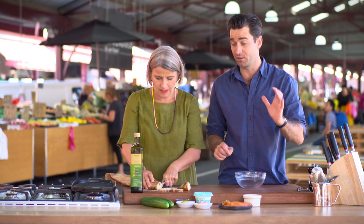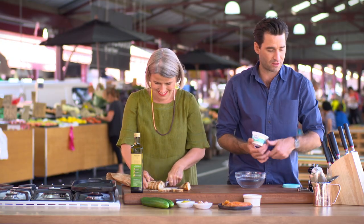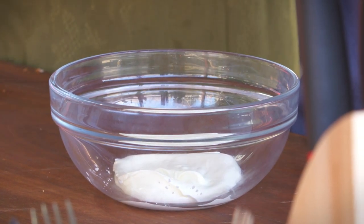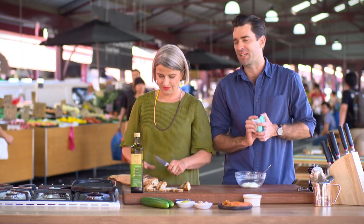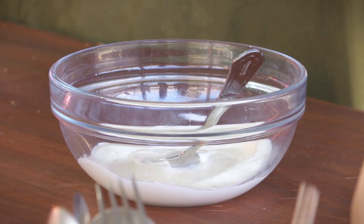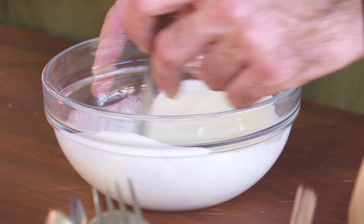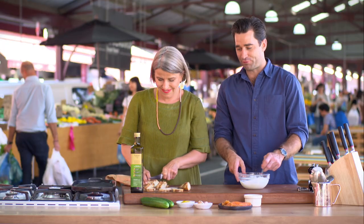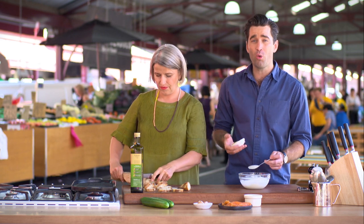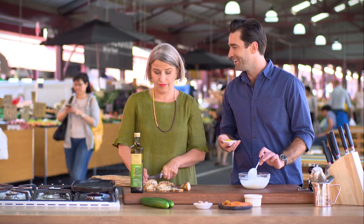I'm going to make a quick little vinaigrette dressing to go over a cucumber salad. Here I have 75 grams of crème fraîche that I'm going to add to the bowl. It's got nice acid and a creaminess to it, which is great to put in dressings mixed with things like smoked trout, cucumber, dill — matches made in heaven. Into the crème fraîche with some apple cider vinegar. With dressings at home, always taste them — I can't recommend that enough. What Emma and I are showing you is only a guideline.